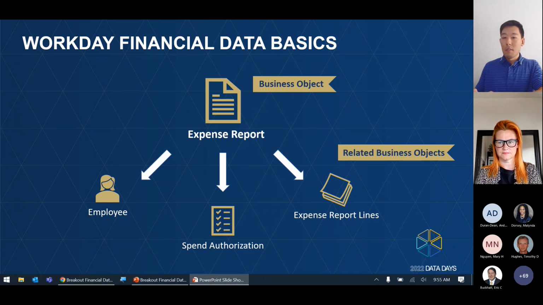So these are links between different pieces of data that connect within the context of business objects. You may have a spend authorization that was created before the expense report, and there's that link there. And when we create reports, that's how we can identify, okay, this expense report relates to this spend authorization. And so the business object has a relationship to another business object.